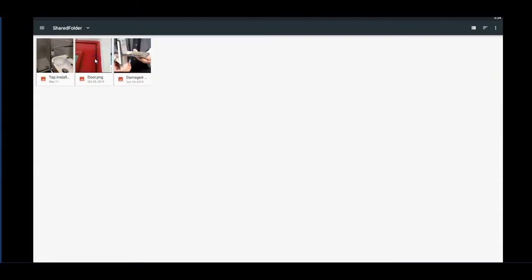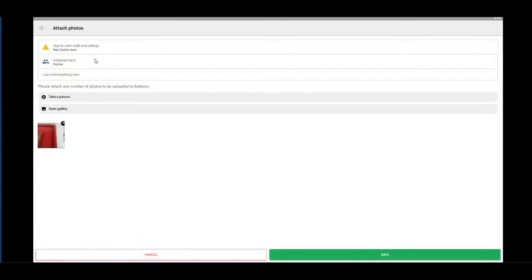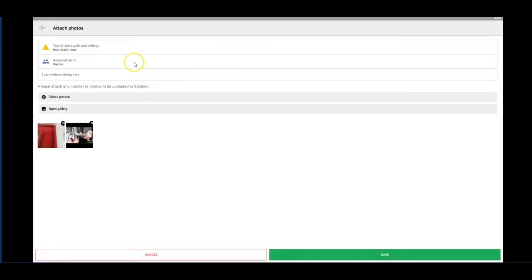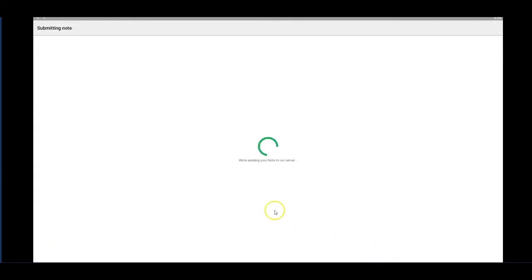You can select the pictures in there. So this is very useful if you have been going through different floors and you have taken several pictures, and now you're actually compiling the report. You can simply select. You can actually select multiple ones. As you can see, I have 2 pictures in there for the same report, and I will click Save.